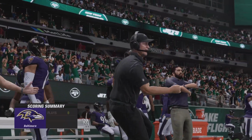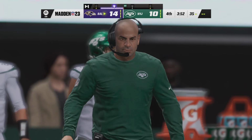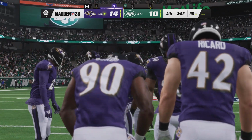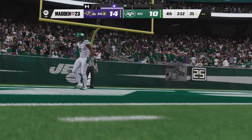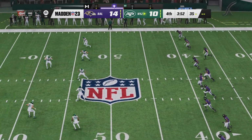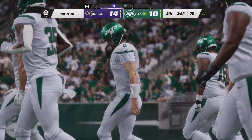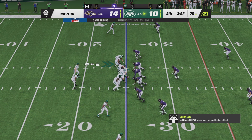Tucker able to connect on the extra point, and the lead is now 14-10. So that drive takes them down the field in 8 plays, and it was capped off by the touchdown run that came from Lamar Jackson. Tucker now to kick it away following the touchdown. Hardman will elect not to bring this out, and the football will be on the 25-yard line. And New York set to take the field. They will be looking to answer the touchdown their defense just surrendered. Still a good chunk of time remaining here in the fourth quarter and a chance to regain the lead in a tight one.